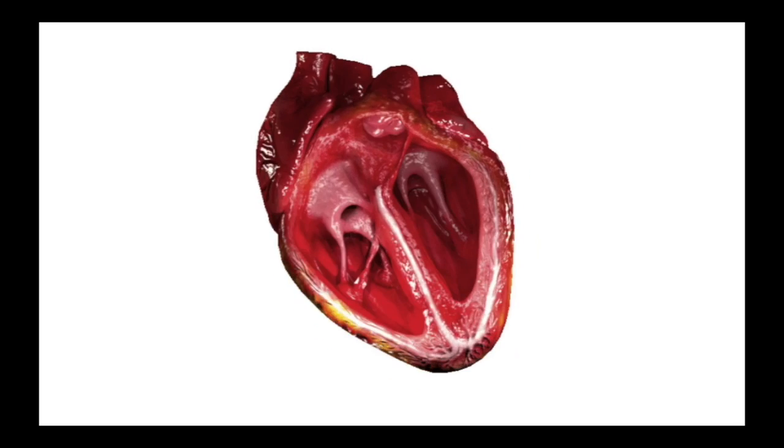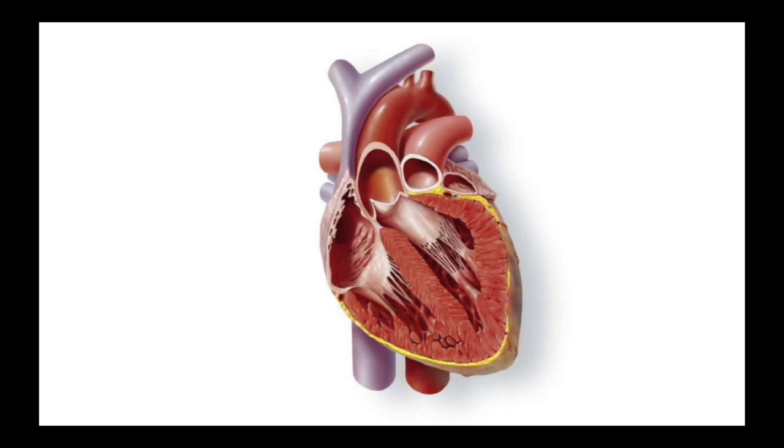All right, so we keep moving here. There's another diagram of a heart. Now this shows things a little differently than the other one, and it's good to look at different diagrams, but some of the things are easily recognizable, like here's the thick muscle, right? So that has to be the left ventricle, okay? This is the aorta, right?